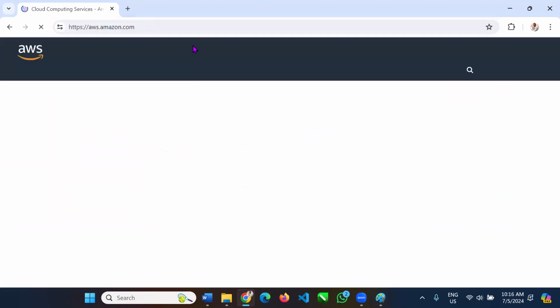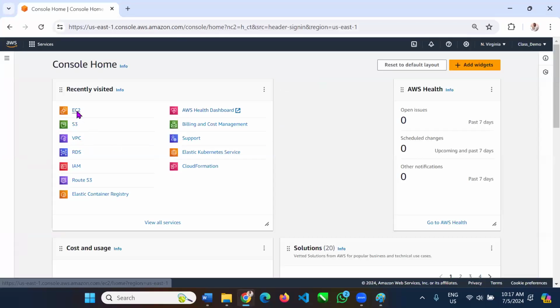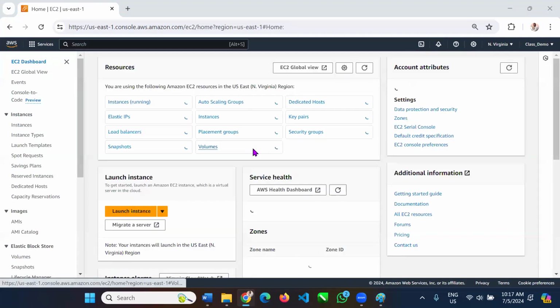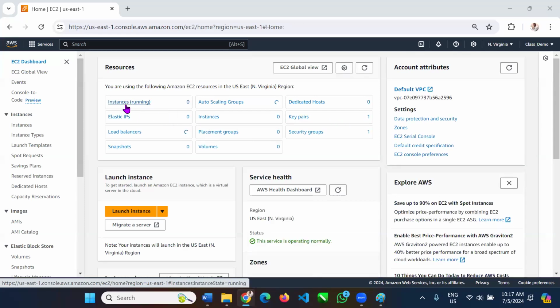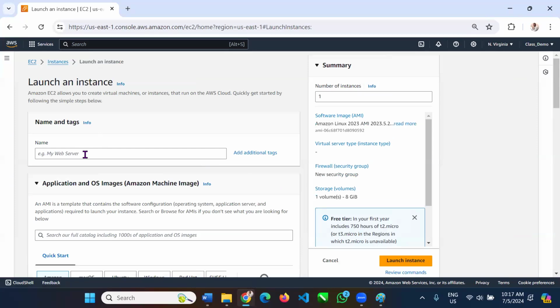So we go to AWS. If we're using Azure or Google Cloud, we'll go to whatever cloud platform we are using, but in this case, we are using AWS. So I just logged into my AWS account. So here I'm going to set up a server. In AWS, servers are called EC2. So I'm just going to manually set up an EC2 server so that you see what we are trying to do using code. All right, so right now I do not have any server running. So instances running, 0. So I can just launch one just to demonstrate to you how servers are launched in cloud. So let's call it Jenkins server, for example.